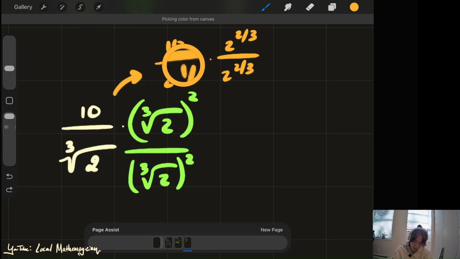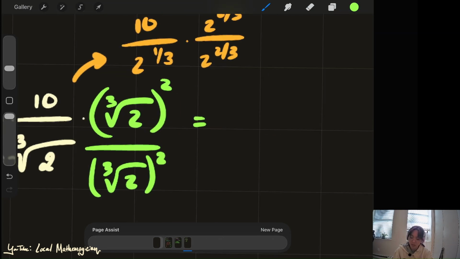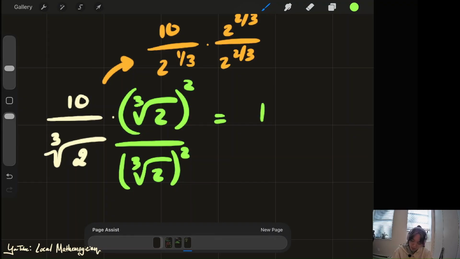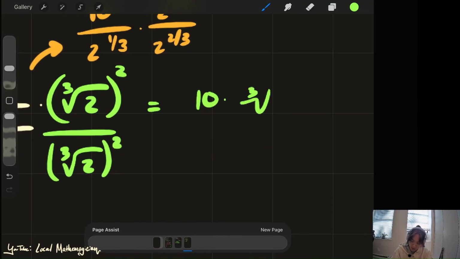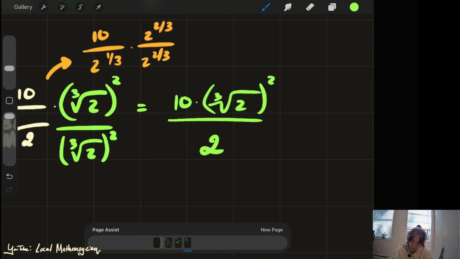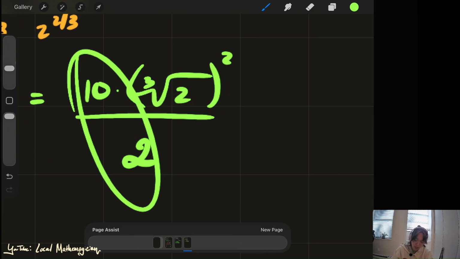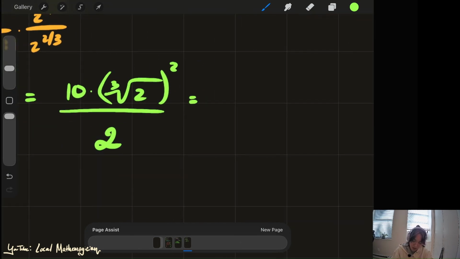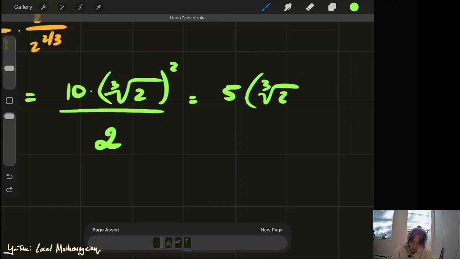Either way, right, this should result in, well, the numerator does what the numerator does. It's going to be 10 times the cube root of 2 squared. The square can either live inside or outside. Please don't put the square here. Both are fine. All over, well, the cube root of 2 times the cube root of 2 times the cube root of 2 is 2. Just like that. And then from here, we're like, oh, actually, this simplifies. And so you end up with the cube root of 2 squared. Well, the square can live here. That's fine, too.